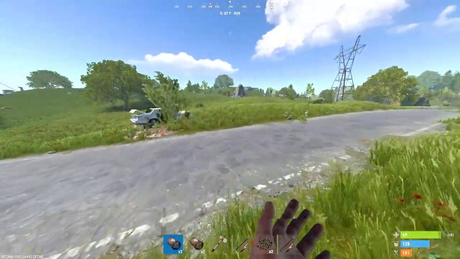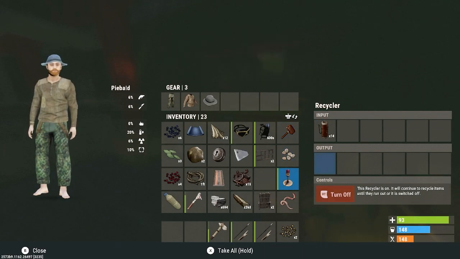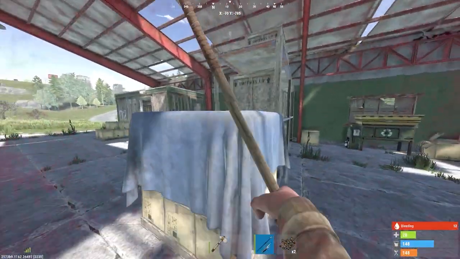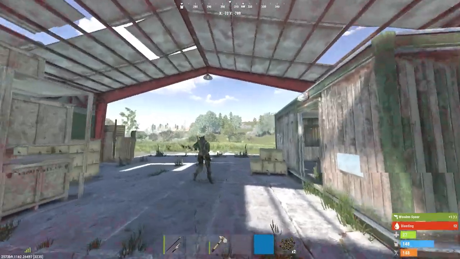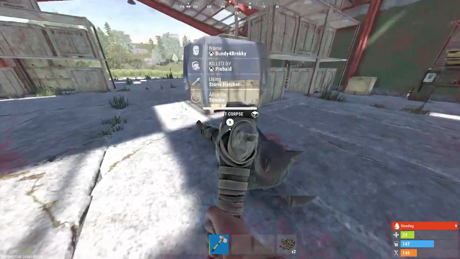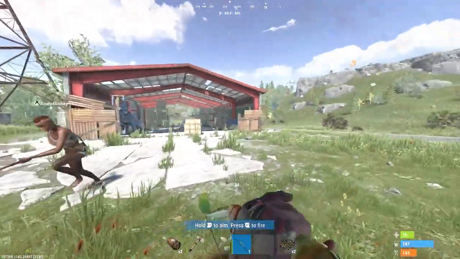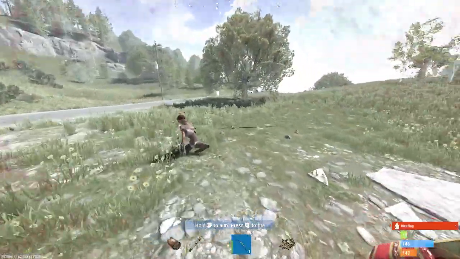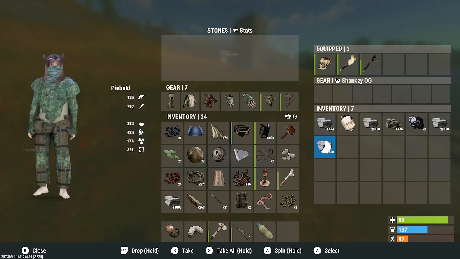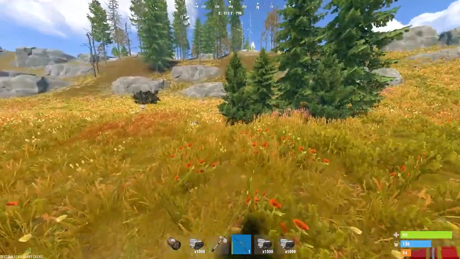Okay, let's get some sewing kits recycled, get some bags going. Holy fuck. Suck it, man. How do you fumble that? Yeah, that's solid though. That's enough stone for loops. Fuck me.